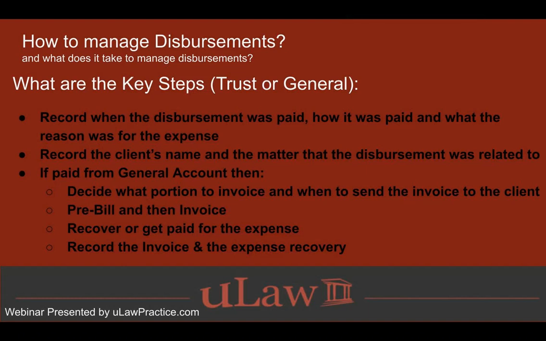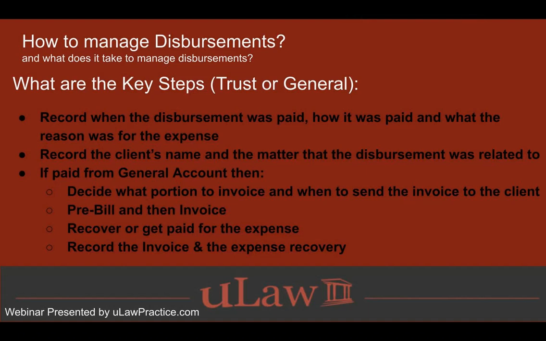Also, you decide whether you're going to send this invoice to the client as just a disbursement, or you want to add a legal fee and send it to them. So it becomes a wholesome invoice. And no one likes to see multiple invoices. They get confused, right? So I always recommend my clients, if you have a disbursement, punch it in. If you have a legal fee, punch it in. Send them all together. It looks nicer, but I understand that sometimes you will have disbursement initially, then your legal fee comes once the work is done, vice versa, right?